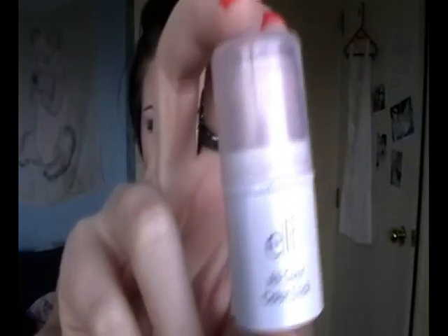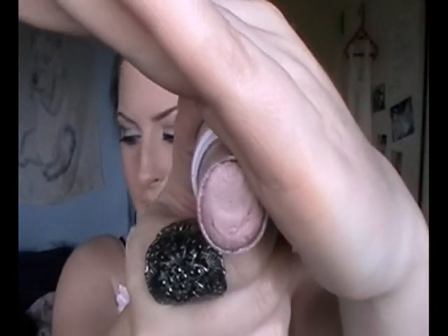My favorite blush this month is the e.l.f. All-Over Color Stick. Basically it's just kind of like a cream blush. This color is in Lilac Petal, and I'm wearing it today underneath a lavender purple blush from the Team blush palette. The great things about these — they make you look so dewy. I put them on before I set my foundation with powder. They're also really good as highlights and they make your blush stay on all day. Here's a swatch of Lilac Petal — it's a really pale purpley pink, really shiny. I really really like these.